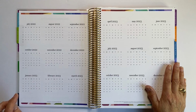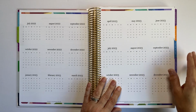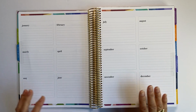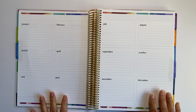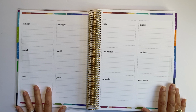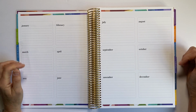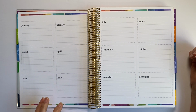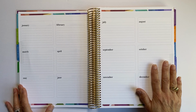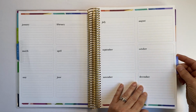So just at a glance, and sometimes I'll put my little key down here of what the different circles stand for. Then you have your yearly plan view. Seeing this used a lot of different ways. In my life planner, I use this for memory keeping, but for teachers, units that you have here, off days you can put here, just a lot of different things that you can do with this page. You could do classroom birthdays here. So a lot of different options for the yearly plan page.